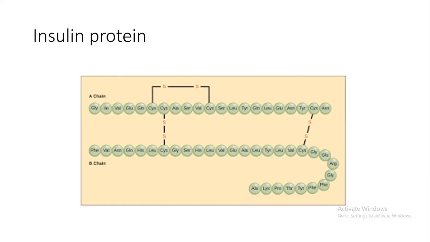This type of proteolytic cleavage is also seen in some eukaryotic proteins such as insulin. When insulin is initially synthesized, it has three chains or three parts: the A chain, the B chain, and the central connecting chain that is not shown here, which is known as the C chain. The function of the C chain is to allow the folding of the chain so that the A and the B chains can come in close proximity with each other and form the bonds. Once the bonds are formed, the C chain is cleaved off and the active insulin protein consisting of only the A and the B chains is left behind for acting.